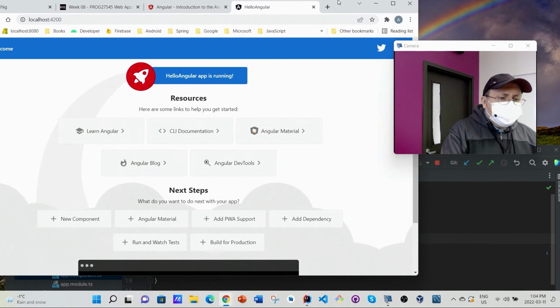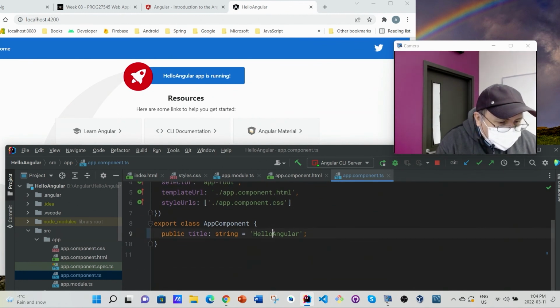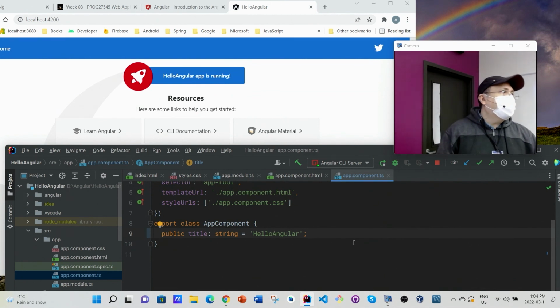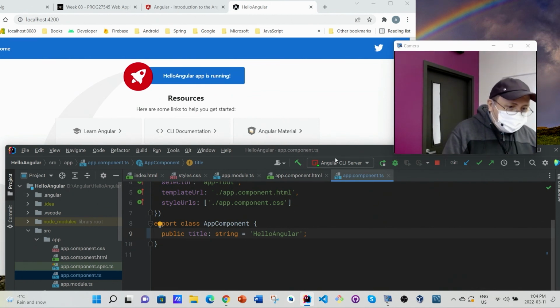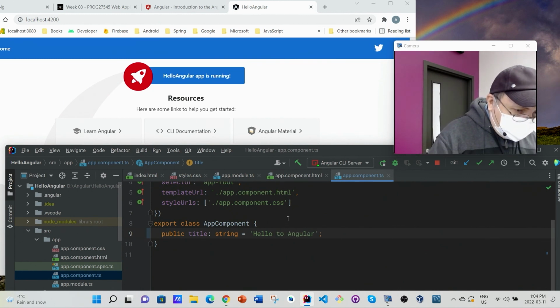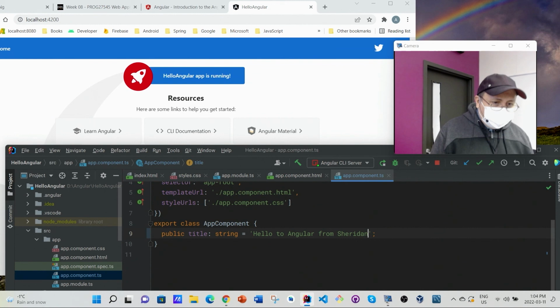So let's just do something straightforward. Instead of hello Angular, we say hello to Angular from Sheridan, okay? To see if it is changing. Hello to Angular from Sheridan.